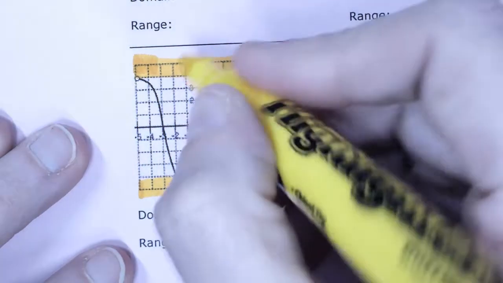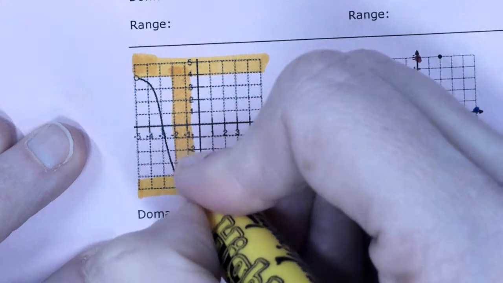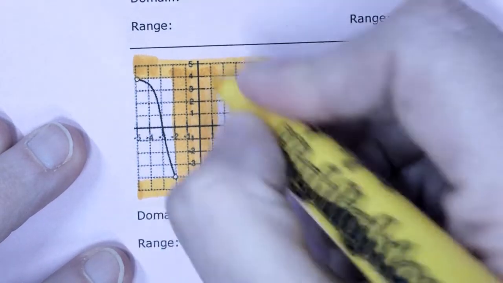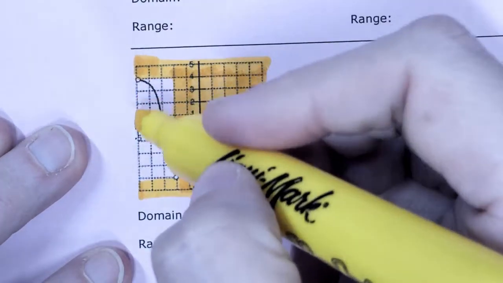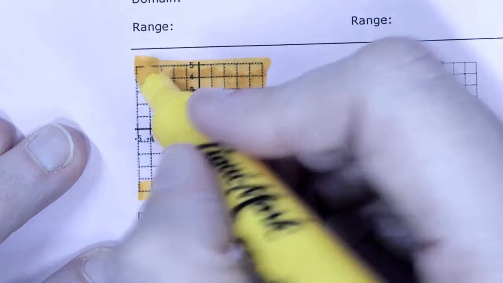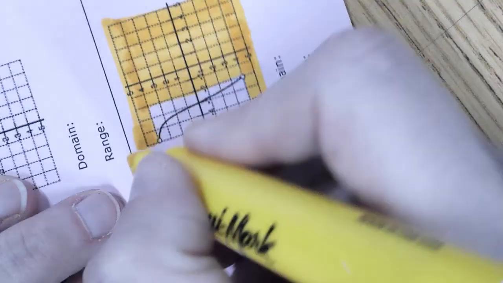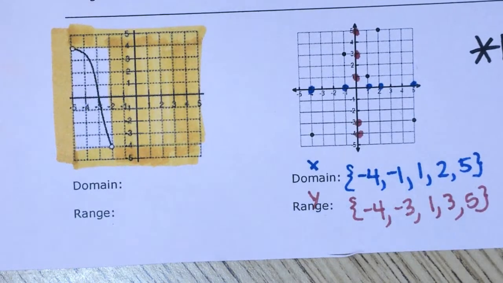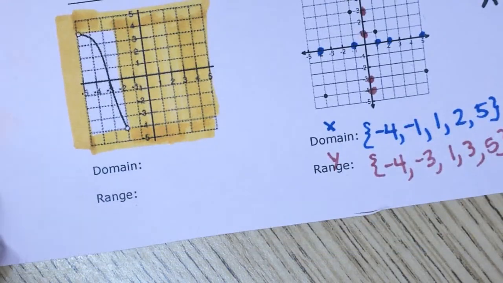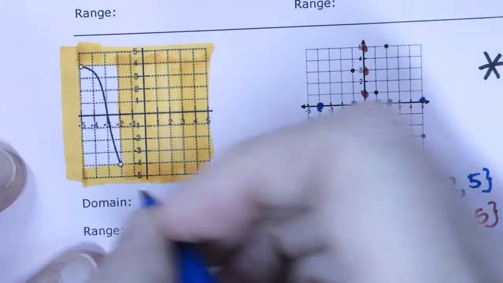Now over here I don't have anything that goes bigger than -2. So I'm going to black that out, and I'm going to black out everything else on this graph. Even though my graph doesn't go on past 5, I can also see that I don't have any values lower than -5. Sorry, so I'm going to black that out too. Now, what you see is that all of my x values are between -5 and -2.